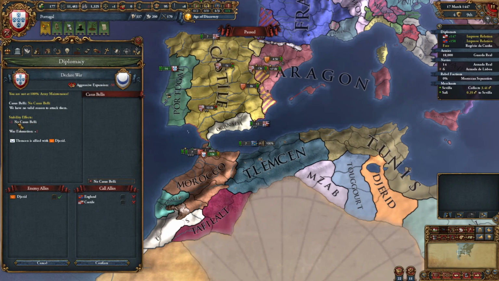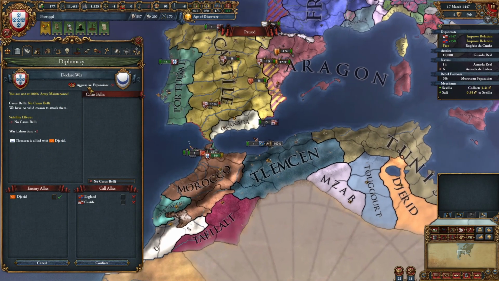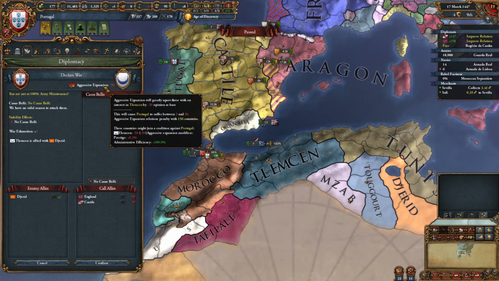That's represented by the stability loss, right? We talked about how stability is just really good for keeping a nice, unified, friendly, peaceful country and making it prosper economically. Lowering our stability by 2, going into the negative stability, is going to be detrimental. And then also, we're going to get a significant amount of aggressive expansion. We're just a complete warmonger.